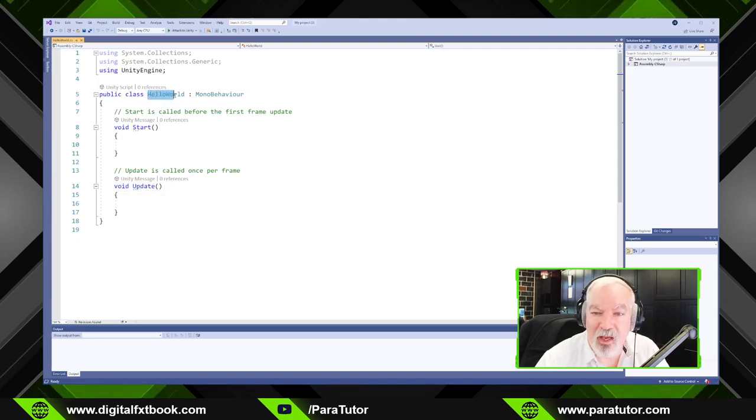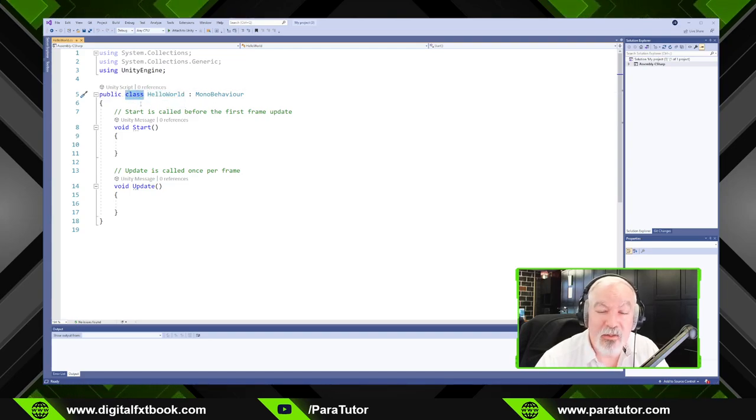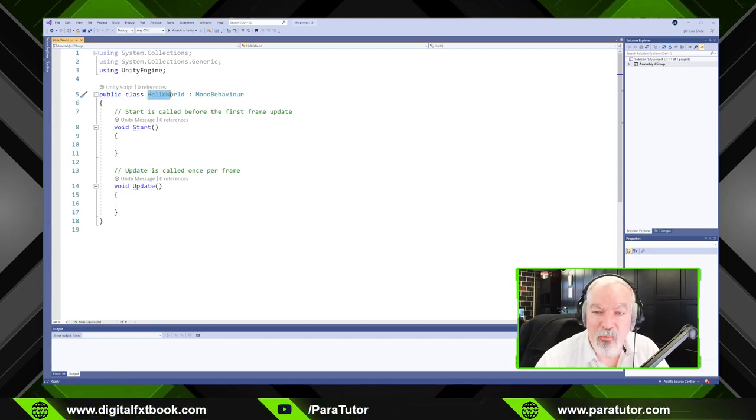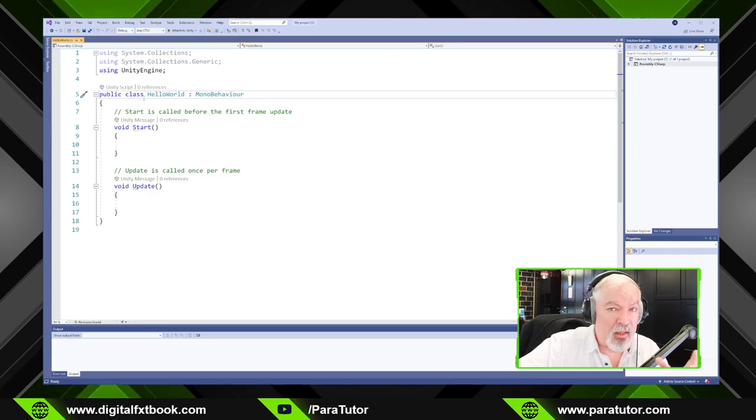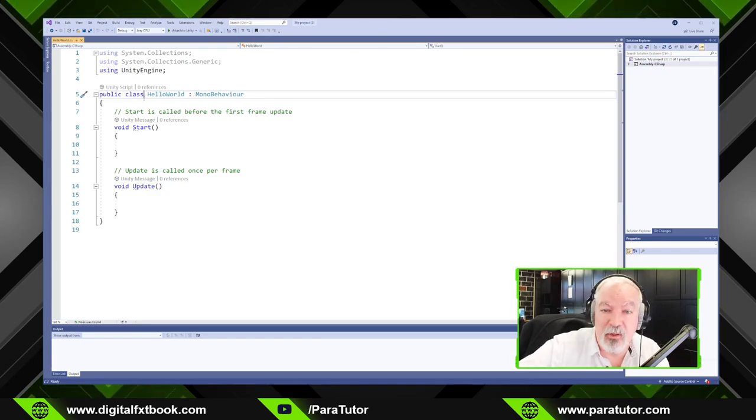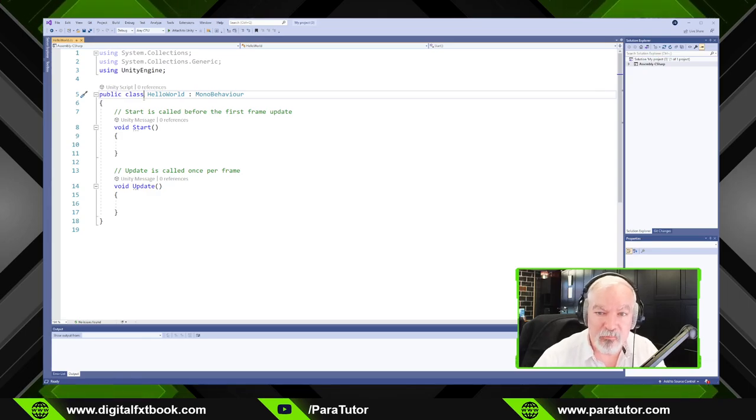The name of this class is one I started off with by naming the script. The name of it is called Hello World. So we have what this object is: it's a class. We have who can access this class: it's open to the public. And then we have the name of it, which is Hello World. And why in the world is it named Hello World? Because Hello World is generally the first program that every programming student gets to build. It's so simple, so straightforward, really easy, and it's a wonderful introduction into programming.